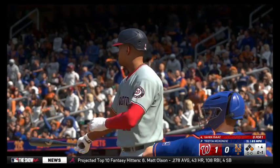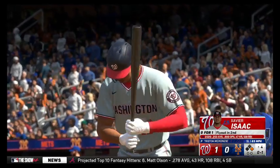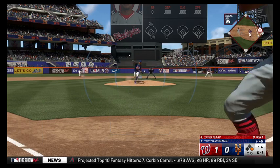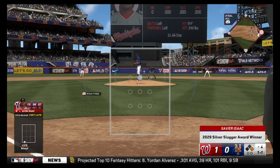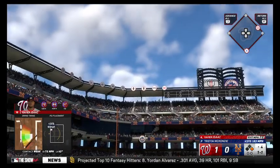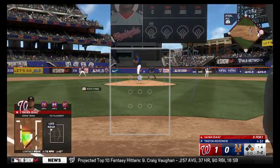Isaac batting for the second time, and that's strike one. You know, these Nationals showing great discipline at the plate, and patience definitely seems to be the name of their game in this one. He's only given up one run, but the starter's pitch count is starting to get up there, and that might be the best news yet for this offense. Pitch number 50. Foul ball there. Sometimes all it takes is getting to the next arm before an offense does any damage, and that might be the case today.